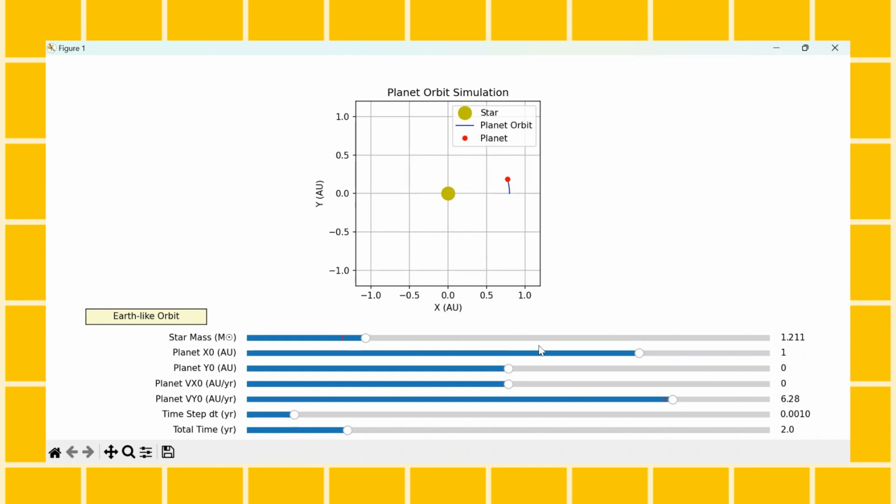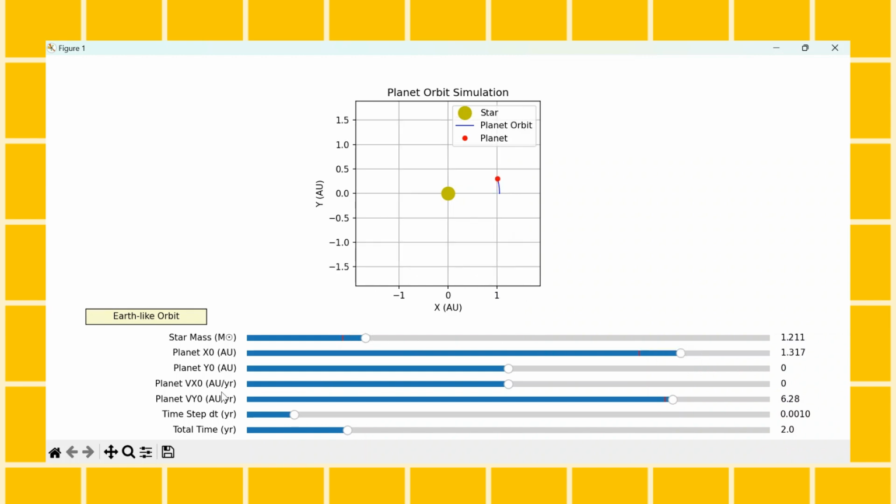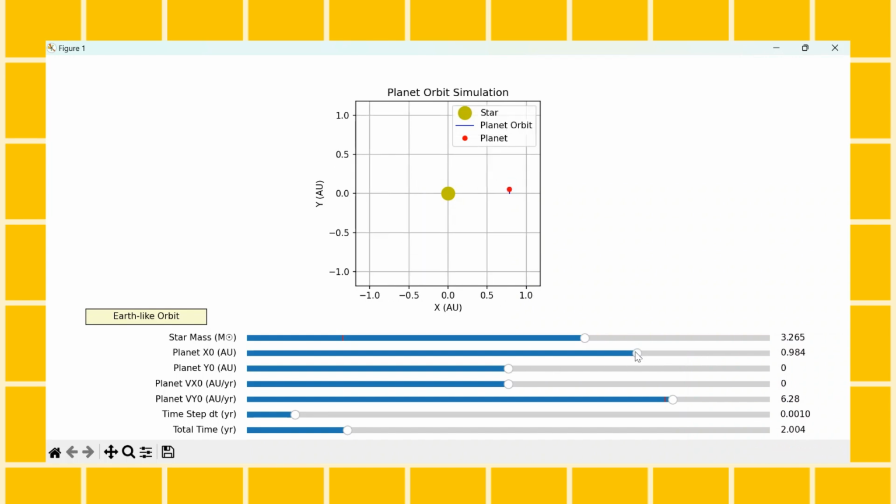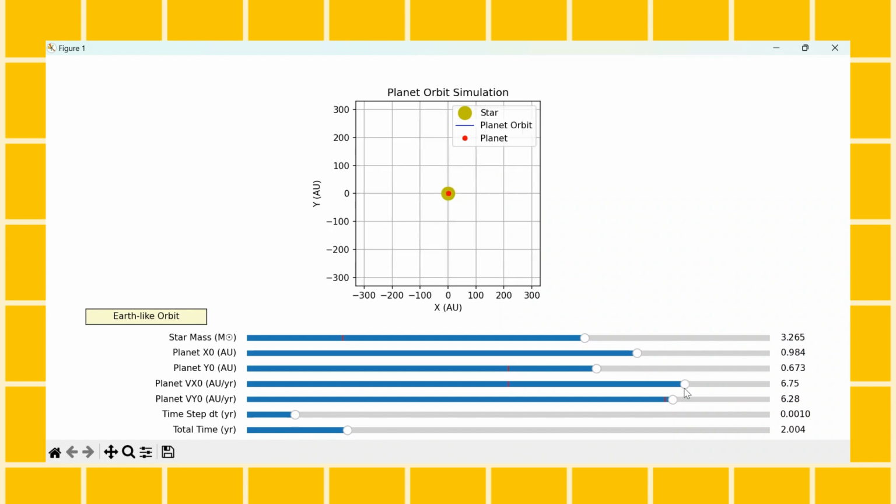The time step option increases the speed of the revolution, the star mass increases the mass of the star and hence, changes the orbit shape. And the other features like the planet's astronomical unit, in both X and Y axis, also work perfectly. This result is tough to obtain in other models like ChatGPT 4.1 and Grok 3. But I wonder how Gemini did this in a single prompt.